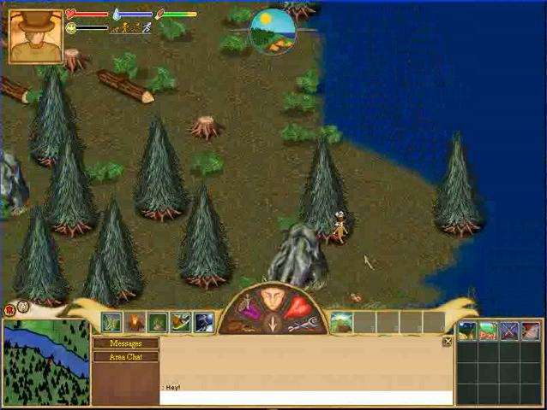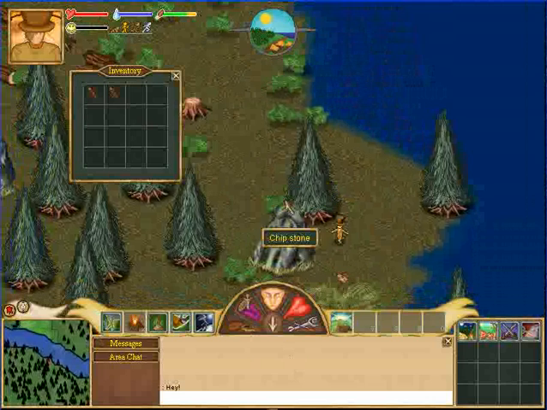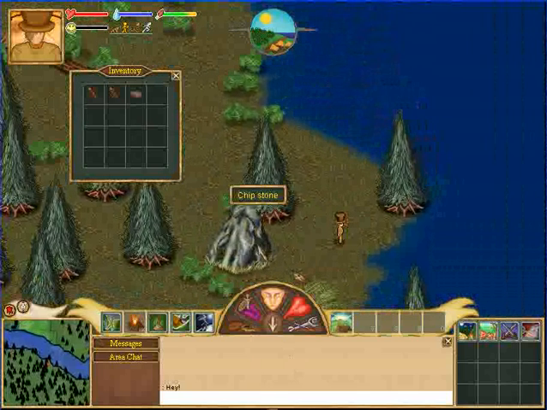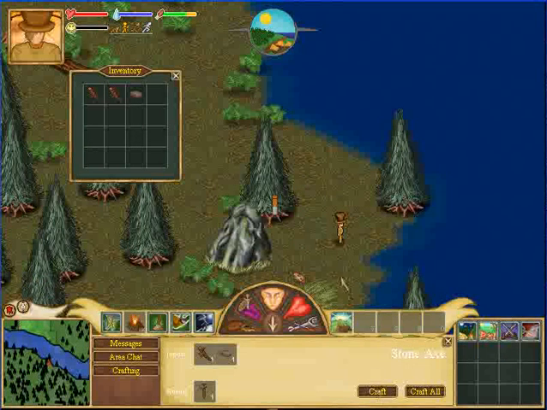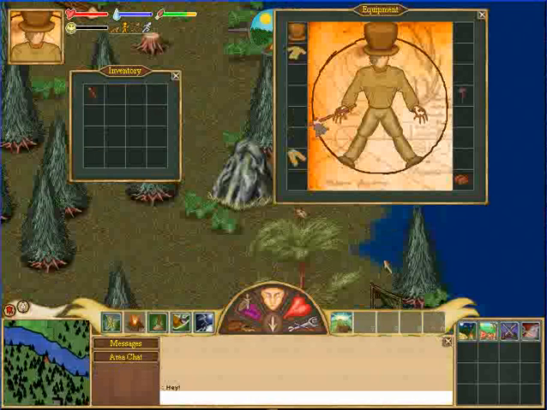So, let's craft an axe. Stone axe. Craft. Now we have a stone axe, and we will equip that stone axe. And now we can finally cut down trees. It's exciting, I know. Let's chop. Just press right click like you were going to gather branches on a tree, and press chop. Chopping takes time like most other things in this game, so we'll just lie back and wait for it to fall.